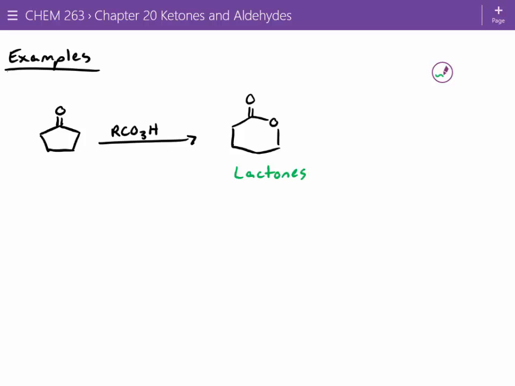Lactones are found in a lot of drugs. A lot of pharmaceutical ingredients go through lactone derivatives. They're also very common in the plastics industry as well. So you can imagine you can ring open a lactone too. We have a hard time ring opening a ketone or aldehyde when it's in a cyclic system, but by turning it into an ester, you've turned one side into a better leaving group and you can pop it open. So that's one example. Let's do another one.